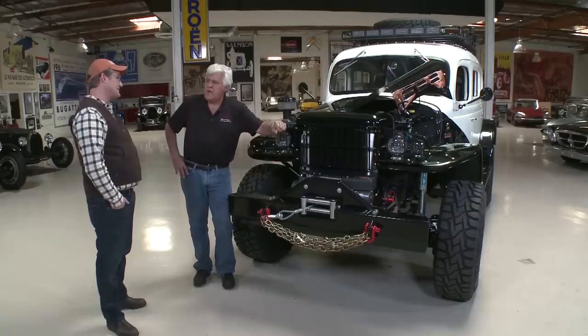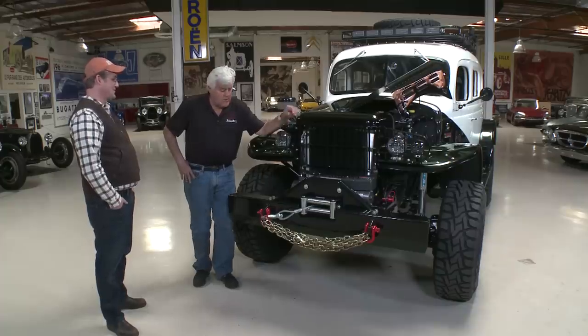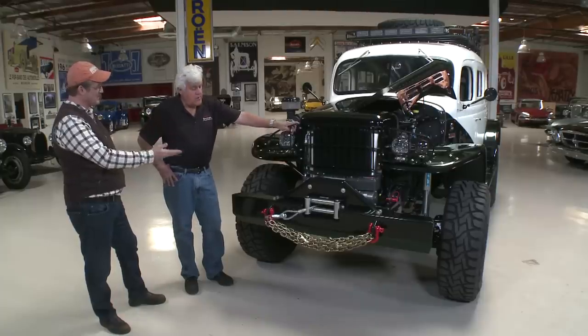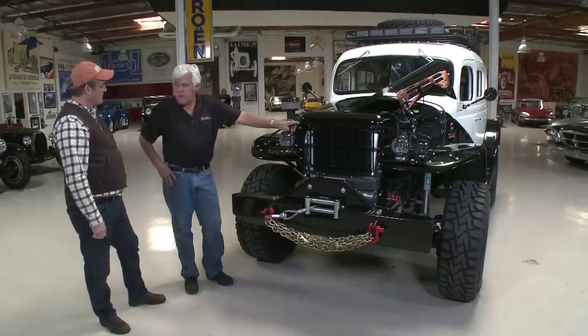I imagine in the heat of the desert you would get evaporation, wouldn't you? Right, with the lead acid, which you wouldn't get with a gel cell. So a lot of back and forth on that. But at the end of the day, you don't need any electricity for this car. There's no ignition system, so as long as the engine is running, it will stay running. If your battery was dead, then you just bump start it, and it'll keep running.